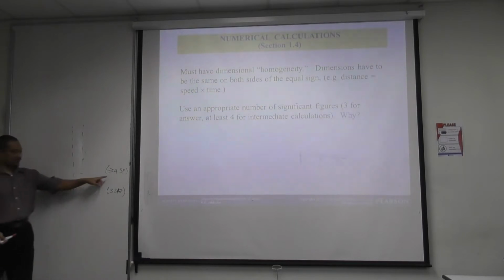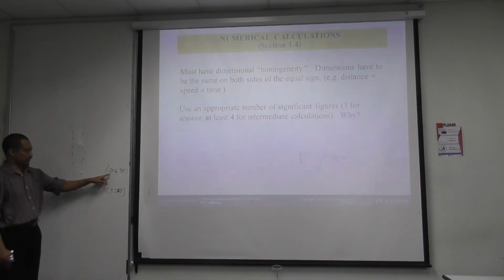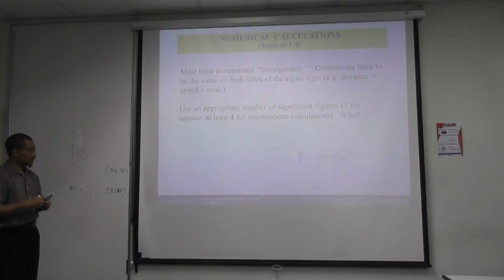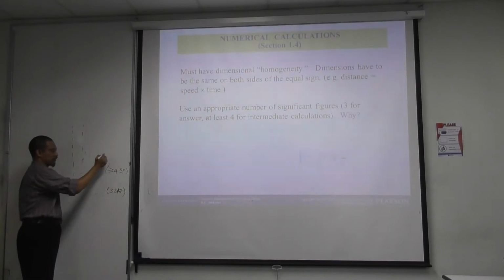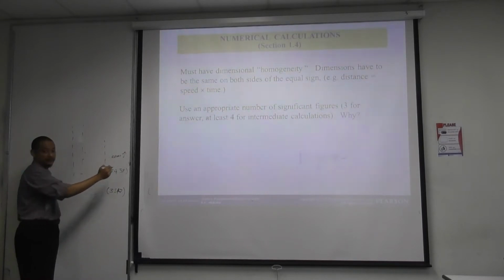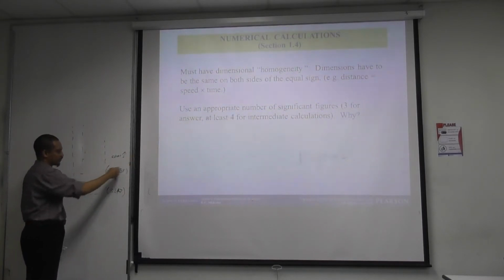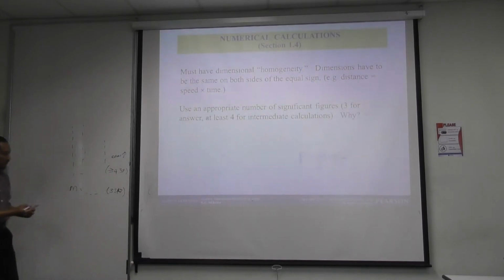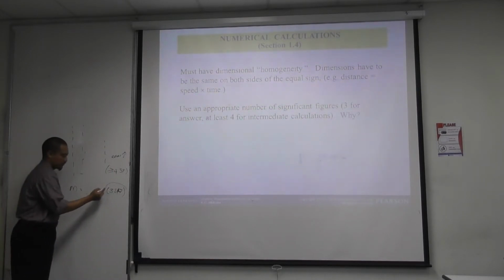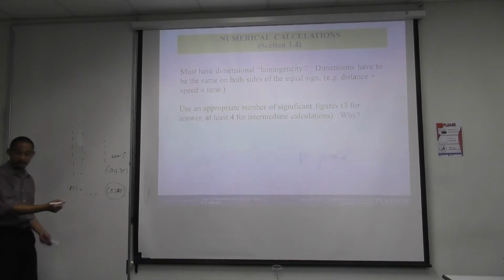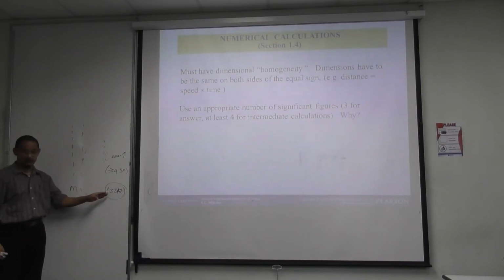Okay, for this one, do you understand why it should not be less? Yeah, if you round off too much in your calculation, then the error will be big, right? So the more the better in that sense, right? What about this one? Why should it be 3? This is not at least 3. This is 3, not more. Why cannot it be more?